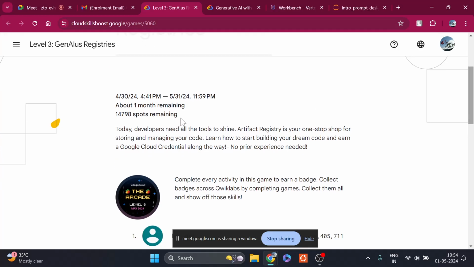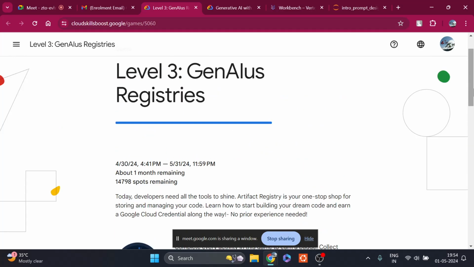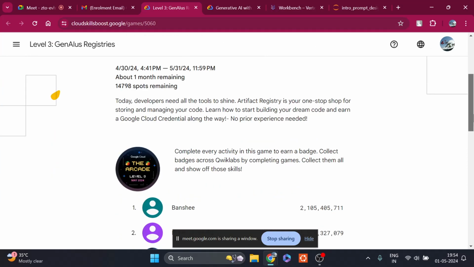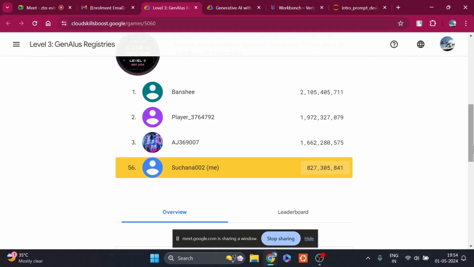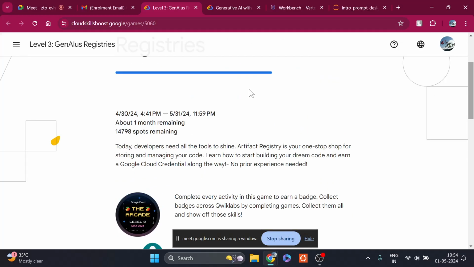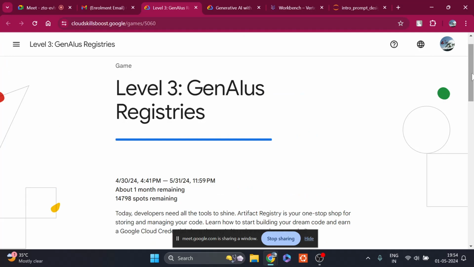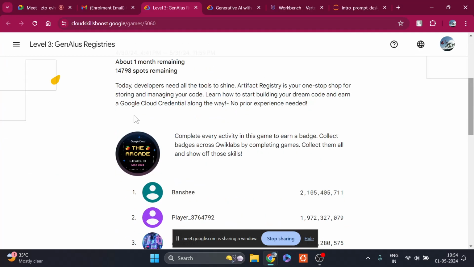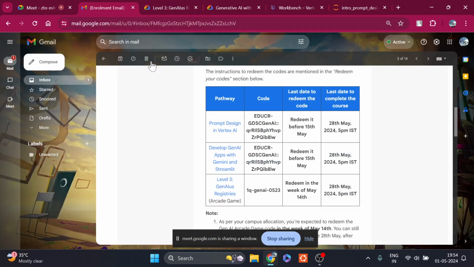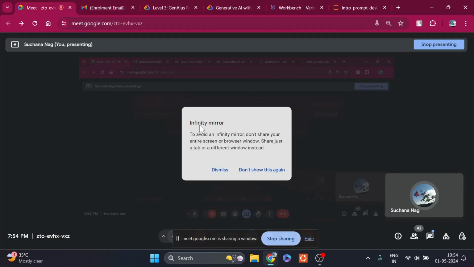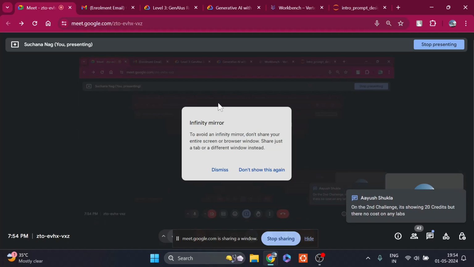So you'll have to check how many spots are remaining, and if there are 0 spots remaining, you apparently can't, but they keep on renewing the spots after some time. You can check that, and we will update in the group whenever new slots open up. So there's no order. You can complete it however you want. You just need to get all the 3 pathways done to get your completion. Okay, so apart from that, any other questions?